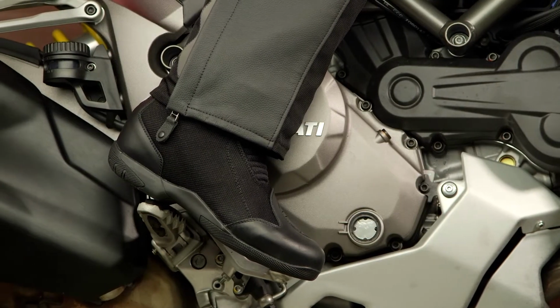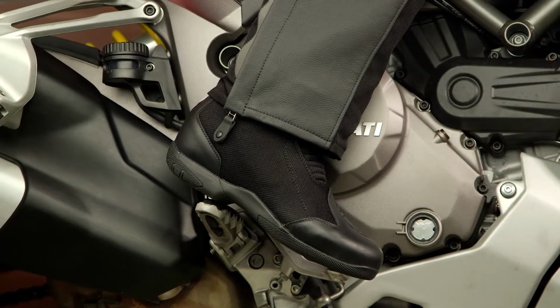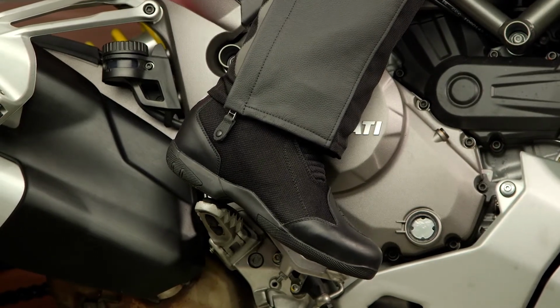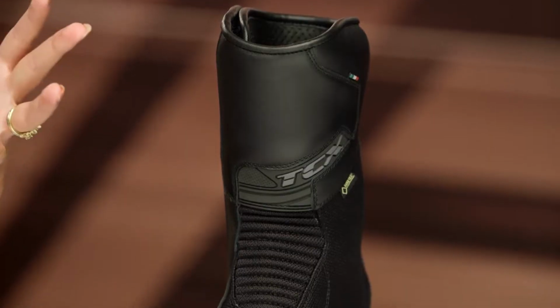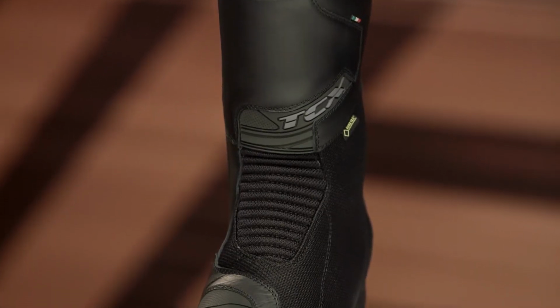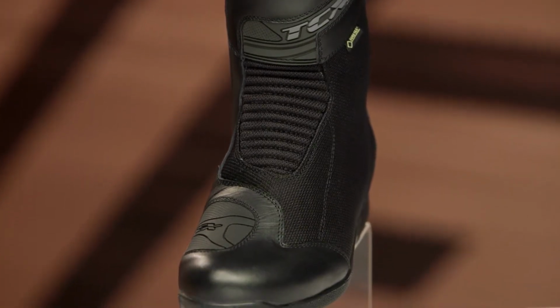Before we get into the details of the boots though, let's talk about sizing. These are a size 38 and they fit me spot on. I'm a US 7.5 and I almost always wear a 38, so pretty true to size. One thing that I will note though that I think is important is that they're a little bit wider. That's really nice if you are wearing these in the hotter months of the year because your feet, when they sweat typically and are hot, tend to expand a little bit. So having that room is crucial, and especially if you just have wide feet in general, these are going to be a great option for you.